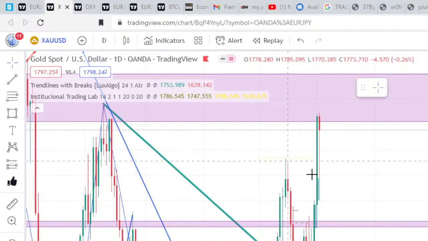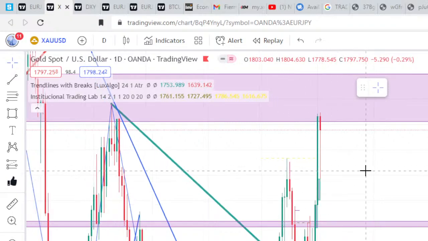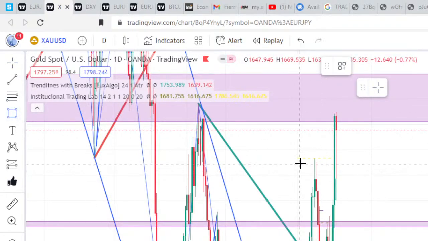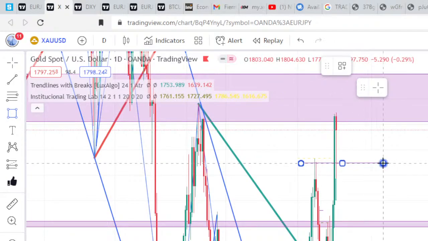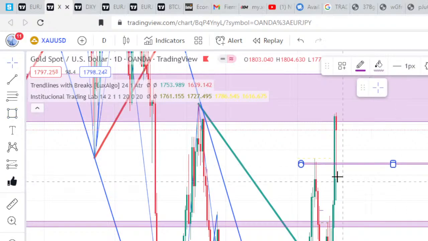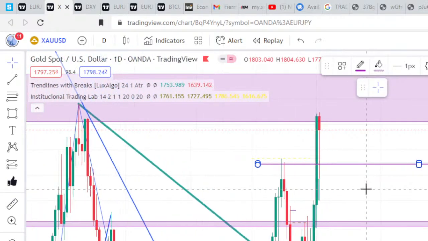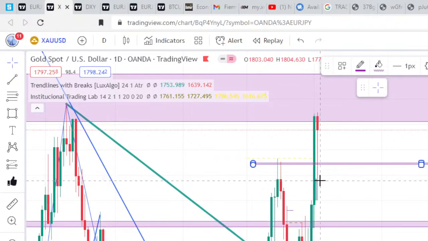And another zone that I would look for, if it's dropping, is this yellow zone here. Let me just draw this so that we can have it. Okay, this is one of the zones. We saw last week on a Friday the market came down to this level over here, which is 1717, also one of the interesting zones on gold.